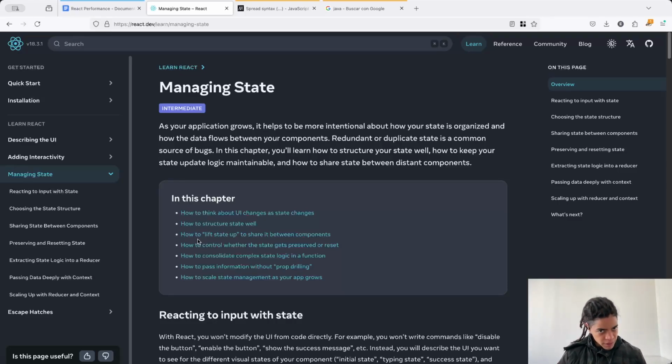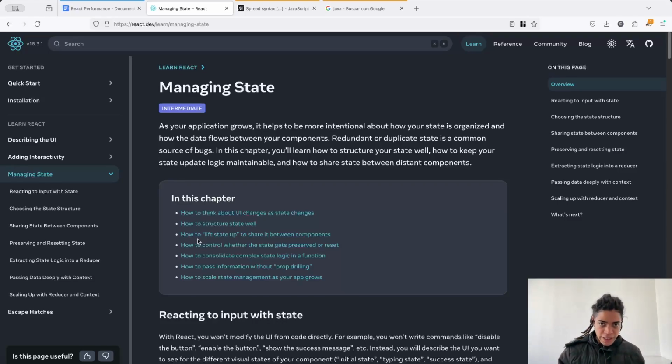That's a way to prevent bugs that happen with state, by understanding state structure, keeping the update logic maintainable, and passing data to different components so we can scale this UI.